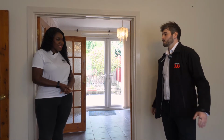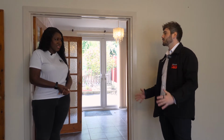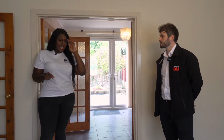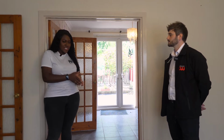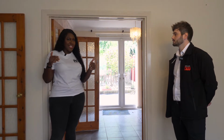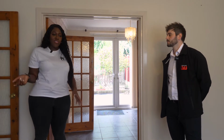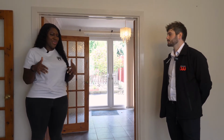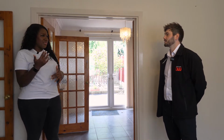Good. And just finally, really, when you're planning on doing the works, have you got a general timescale when you want tenants to move in and when you want to have the works done? Yes, so I actually have a builder in place. He kindly got the keys from the estate agents. He put the key safe on the door. I actually paid him the deposit because I thought it needed a lot of work. I was like, I want new kitchen, new bathroom, tiles. But then coming here, actually, the kitchen's kind of decent. So I don't know how I'm going to talk to him about not getting the deposit back, but just reducing the price. He quoted me his quote, and I don't think a lot of work needs to be done, just a tidy up.